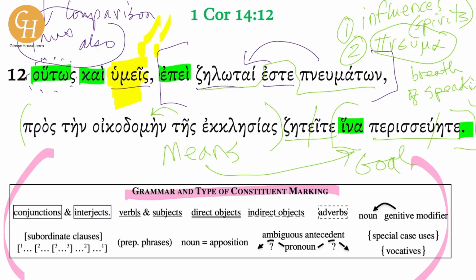To be abounding, and basically seeking, it's a present imperative, so ongoingness. Be seeking for the edification of the church. And as you're seeking that, you're going to be abounding in that even more. So he's really stressing this as a goal. So be seeking for the edification of the church. Really, this prepositional phrase, which I'm going to put in purple highlight, that is the goal. And then he's just saying, keep abounding in that goal. That is the key. Edification of the church.